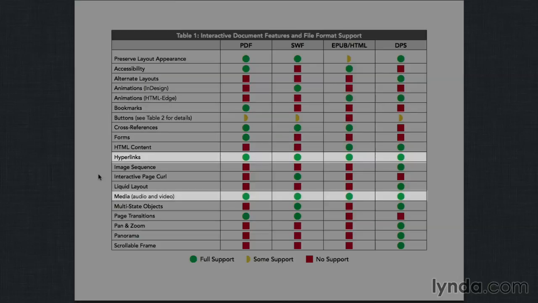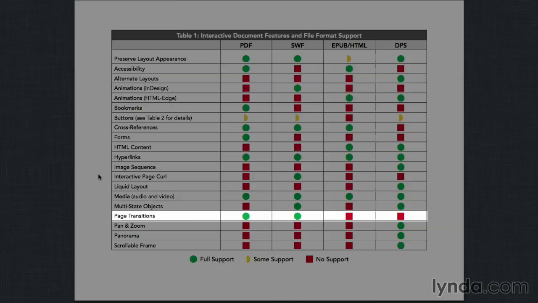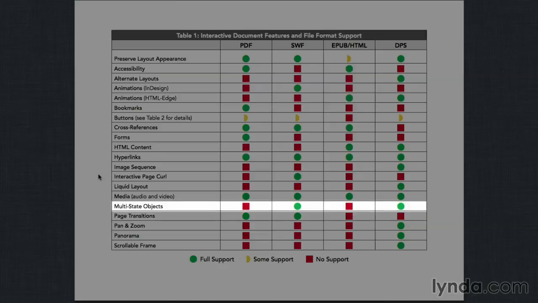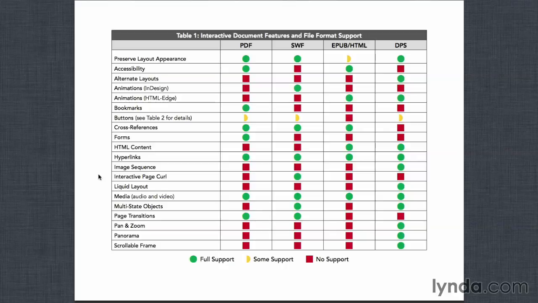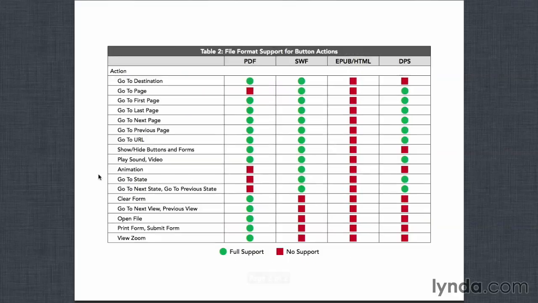Hyperlinks and media like audio and video are supported in all formats. But if you want the animated page turn effect, your only choice is SWF. And remember that SWF is based on Adobe's Flash technology, so it won't work on mobile devices like the iPad. Multi-state objects, which can be very powerful tools for creating interactivity, are only supported in SWF and DPS. Okay, let's look at Table 2 on the next page and see the details of button support.